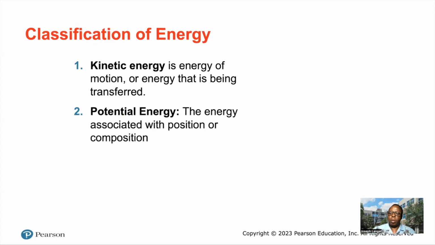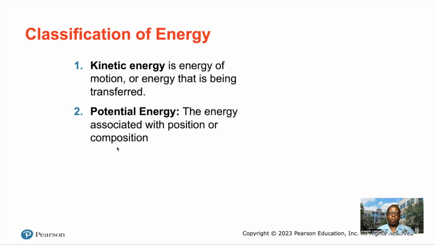I have my watch here. I don't know if you can see it, probably because of the background. But if I have an object here and then I release it, it will fall down by virtue of the fact that I've raised it, by virtue of position or composition. Water at the top of the mountain has potential energy. If we release the water, it will just flow down the hill because of the potential energy. If you raise an object, it will have potential energy by virtue of position.